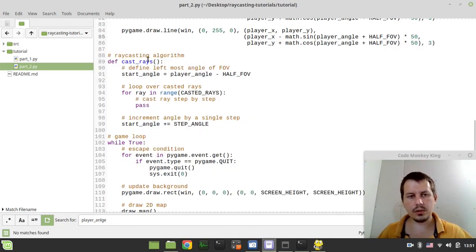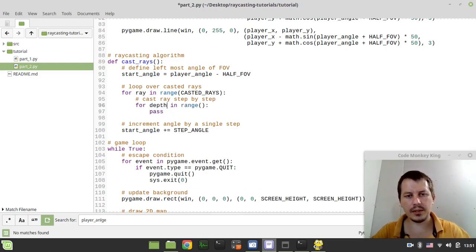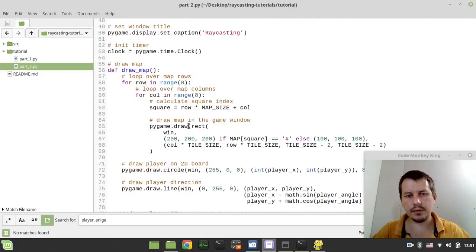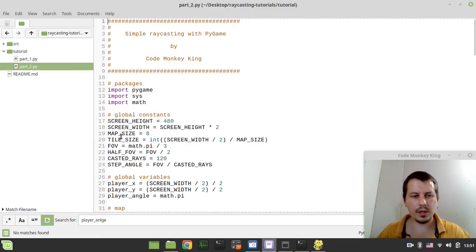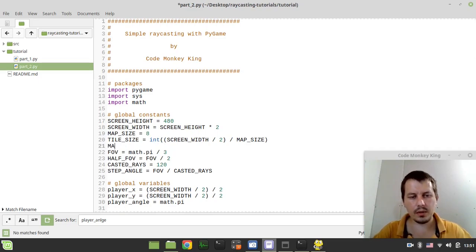So now we can say for depth in the range of the maximal depth. And to calculate the maximal depth, let's define another constant right over in here. We have the map size and we have the tile size. So we can calculate the maximal depth. This is going to be an integer, by the way.